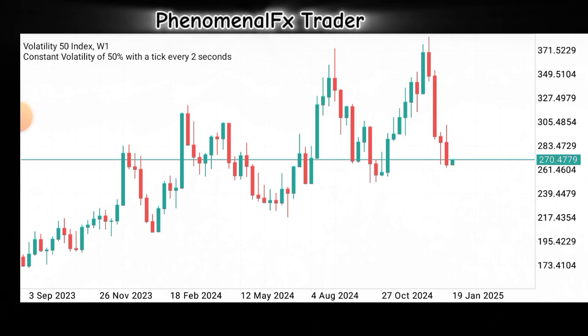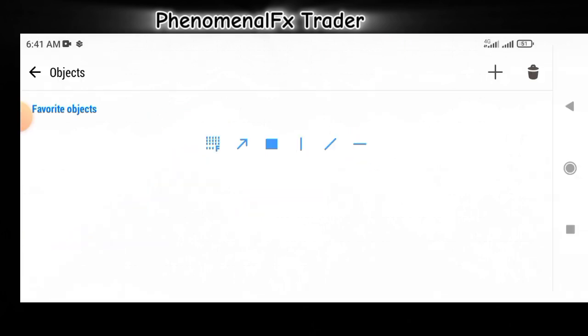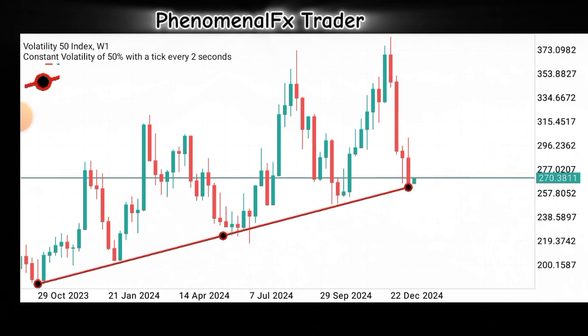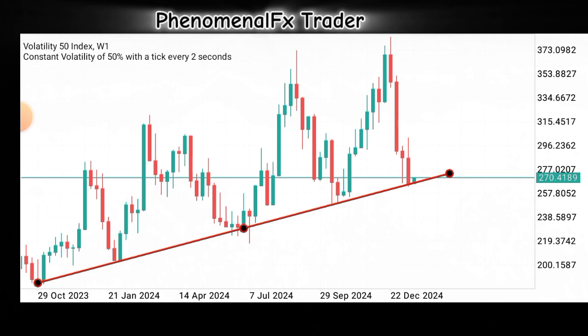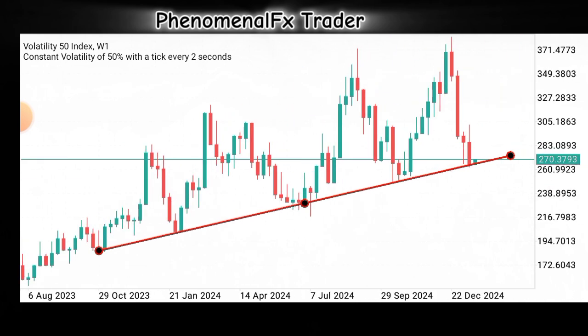All right, so I'm on the volatility 50 index right now. What I'll be looking for is to see if the market is on a support zone or on a resistance zone, and if there's been some kind of displacement, like the market has been moving so fast when it got to that zone, or the market was struggling to get there. Then from there you can easily know what the market will possibly do in the current week.